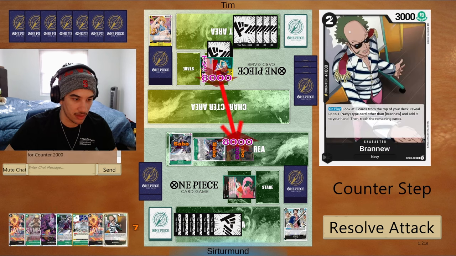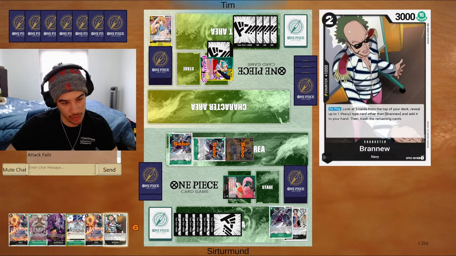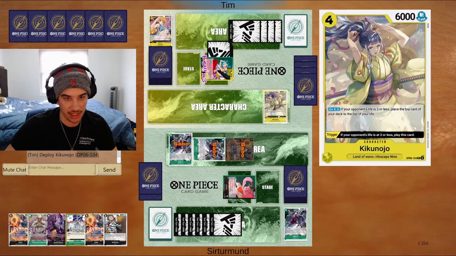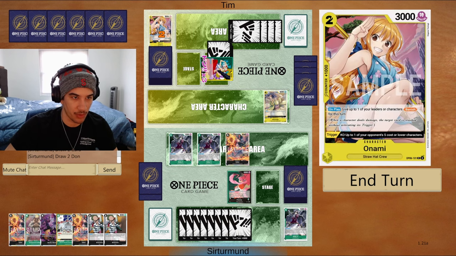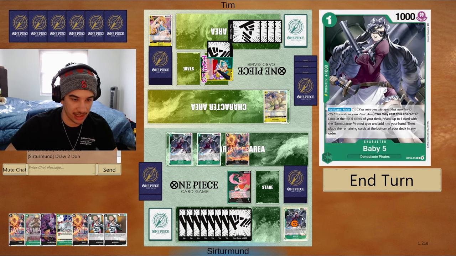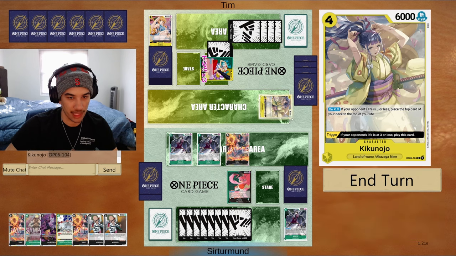2k, 1k. We're not gonna need the third baby five. We might need the Brannew, but I guess we'll see. Opponent goes Okiku, so we can rest the Okiku. The opponent gets to heal back up, and we get to just play Gecko. Yeah, so we go like this.